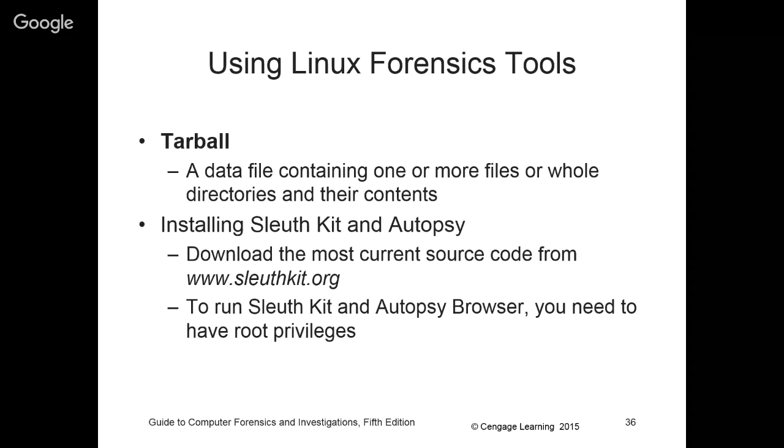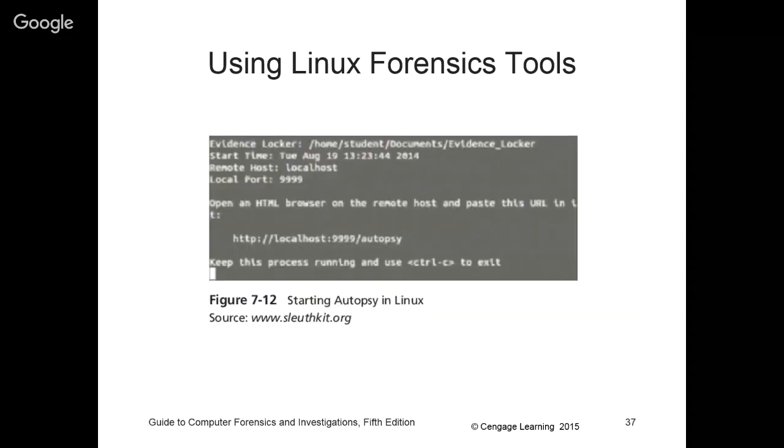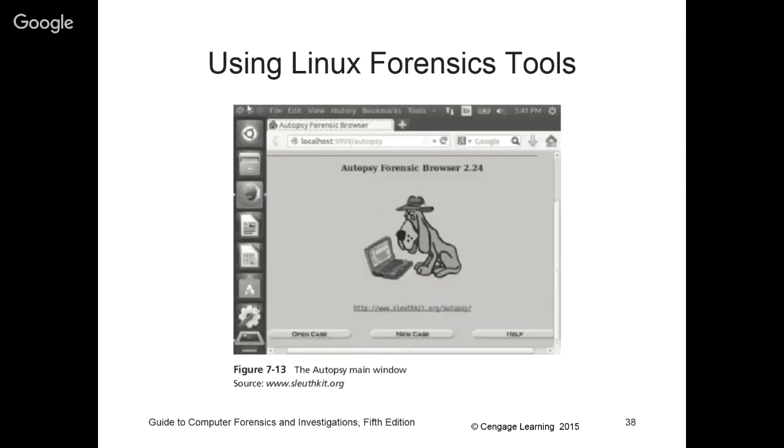So for Sleuth Kit, installing Autopsy, I'll run you through that here in the lab. For the Autopsy browser, you need to have root privileges. In your evidence locker, you'll load Autopsy, which is held at Home, Student, Documents, Evidence Locker. It then pops up localhost at port 9999. So localhost is the address of the software you're choosing to use. In this particular one, in Ubuntu, they ran Autopsy.